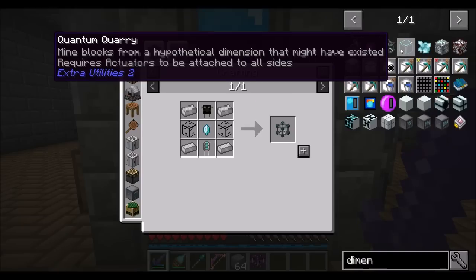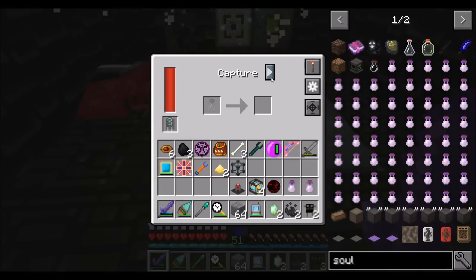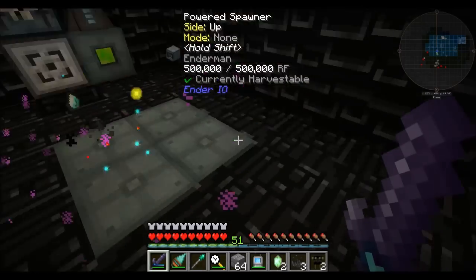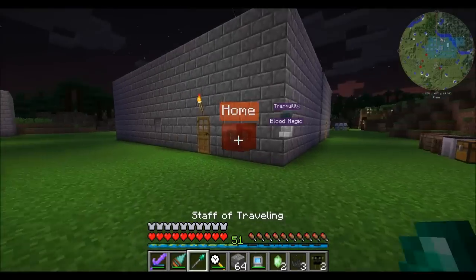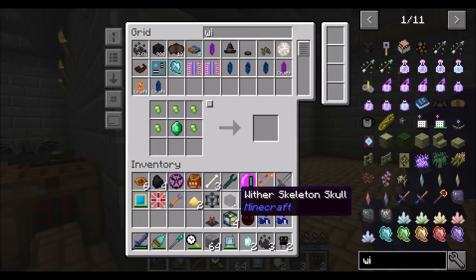I'm going to go ahead and make these things off camera, and we'll be right back. Remember to use capture mode on your soul vial to get your soul vials of Enderman. Totally the way to go. Might even put you back to spawn mode. I do have two Enderman spawners there. My wither skeletons are still running, by the way. What's that, ooh, nice. We're getting a good amount.